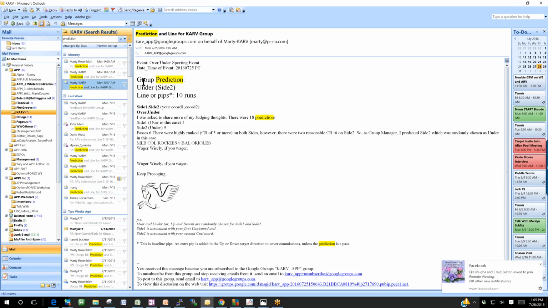Now, if you go back to your prediction, you might have given a higher score to side 2. Here I give words. I don't always do this, but here I said for side 1, which turned out to be over, and the judge didn't even know that until he put in the prediction. But side 1 was over, and there were 5 of them. Side 2 was under, and there were 9 of them. And also it turned out there was some CR equals 6s in this case.